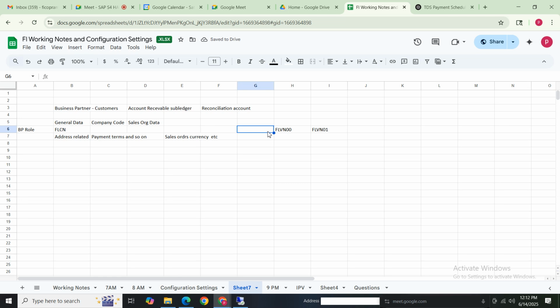For the general data it was 000. This is the role for the general data for suppliers, this is the company code role for suppliers, and this is for purchasing organization data for suppliers. Similarly here also FLCU00 and FLCU01. So this is just a role, and under the role we maintain all the details.